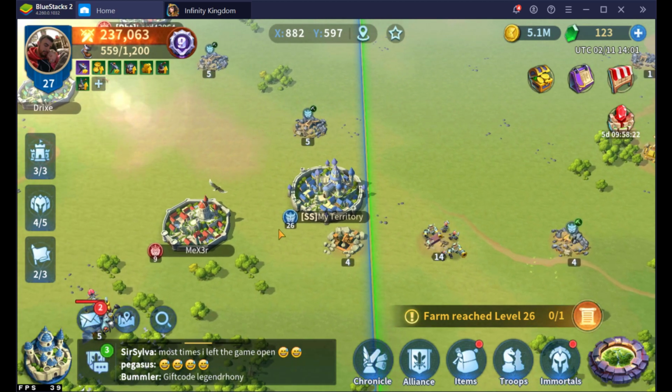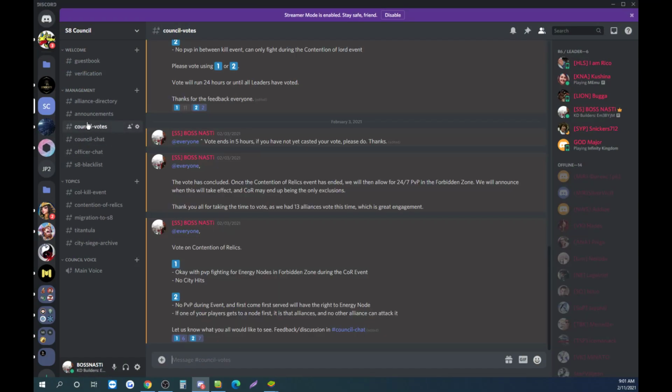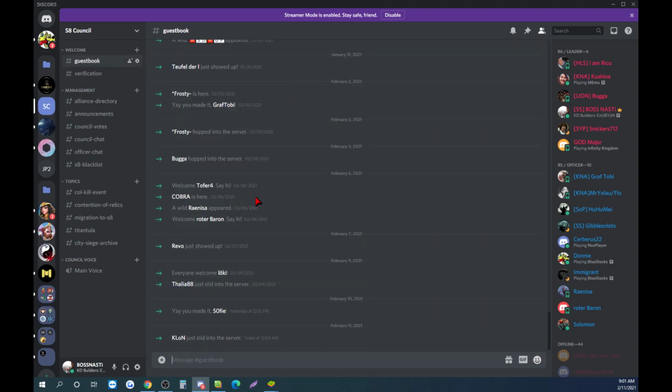And if there are things we have to discuss, right? Then of course we'll make announcements in our SA Council chat, which I'll briefly show you guys. We just came out with a blacklist as well, just to help. But we have announcements, we'll do votes. We have our council chat, our officer chat, things that we talk about. And you can even see we have a lot of people coming in throughout, even since last time I mentioned.